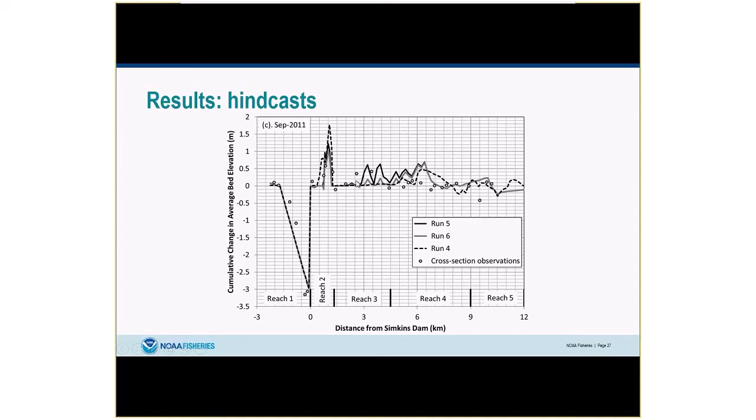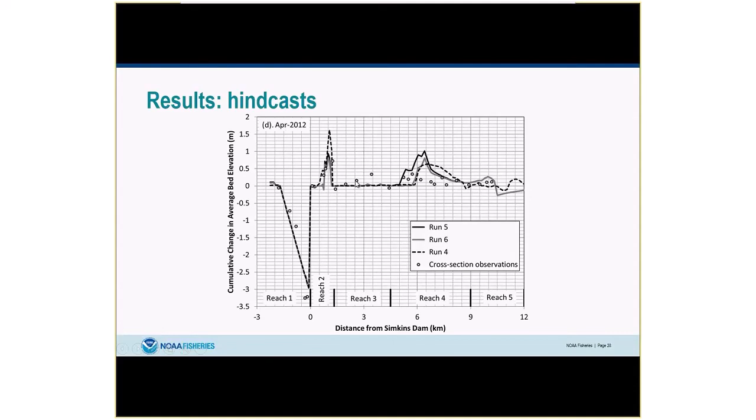And finally, I want to highlight how hindcast model run 6 improves on the sediment deposition estimates downstream of Bloaty at the fall zone. Remember, run 6 is using an improved estimate of how much comes out of the Simkins impoundment. And you can see that it does better than runs 4 and 5, which use the estimate that was 20% too large. It does better in the impoundment and especially down at the fall zone with observations.